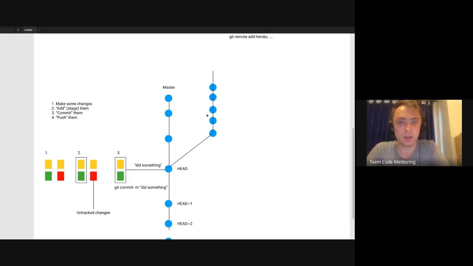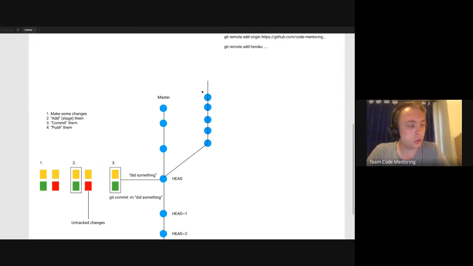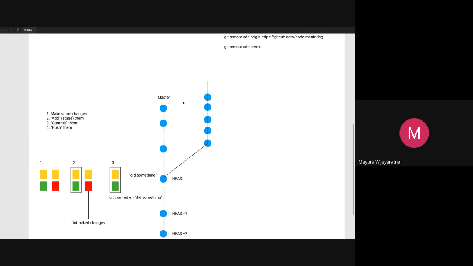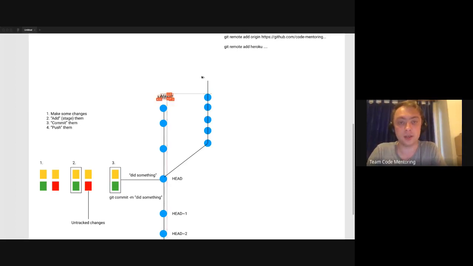Okay, so who knows the 2 main ways to fix this problem? One way is to merge the master branch into your own branch. Let's call this the feature branch. What this is using is a system called Git Flow. In fact, this would be called develop. And I'll talk about Git Flow a little bit later.